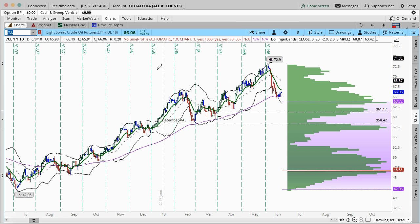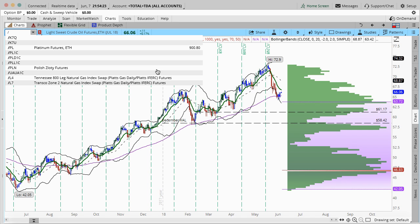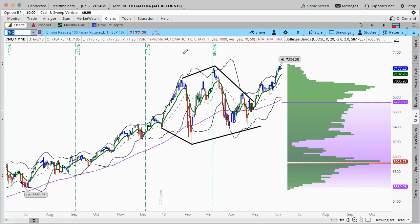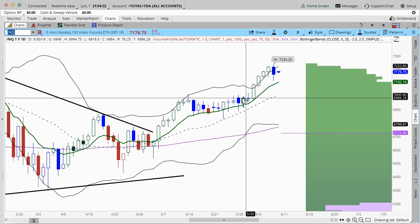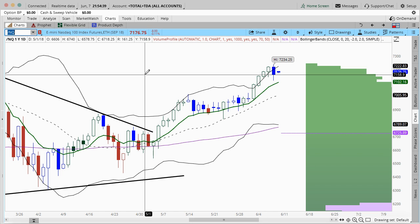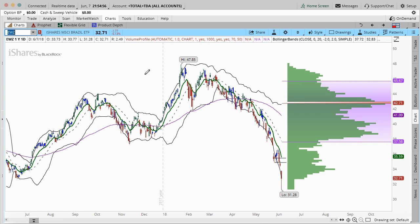Oil bounced off the 100-day. Let's see, that's the NASDAQ. It came out of that diamond pattern and just exploded. I mean, the 10 and the 20, it was just a launching ramp for this week, it was a really nice trade. And we took profits right at the high today, and now we're preparing ourselves for next week. EWZ will be our bonus for the end of week. I would love a dollar move higher than that tomorrow, but I mean, I'm hoping, of course. So anyways, yeah, let's keep these names on the watch list and go from there.